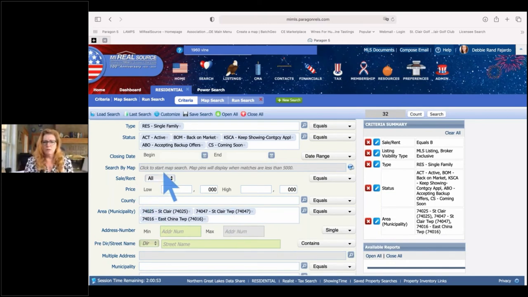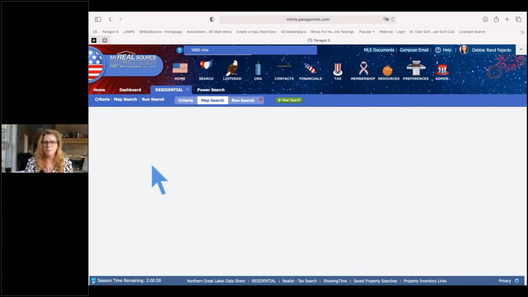So now we have our locations in here. And we do have some really cool mapping stuff too. So I'm going to go ahead and remove my municipalities. What's the easiest way? Over here on the right-hand side is your criteria summary, and here are all my municipalities. I can either A, tap the blue to edit, and it'll bring my cursor right there, or B, delete them all. Nice and easy. So let's go into the map.